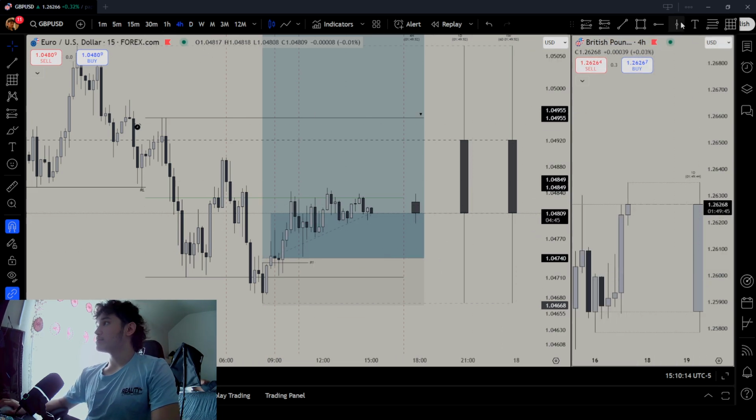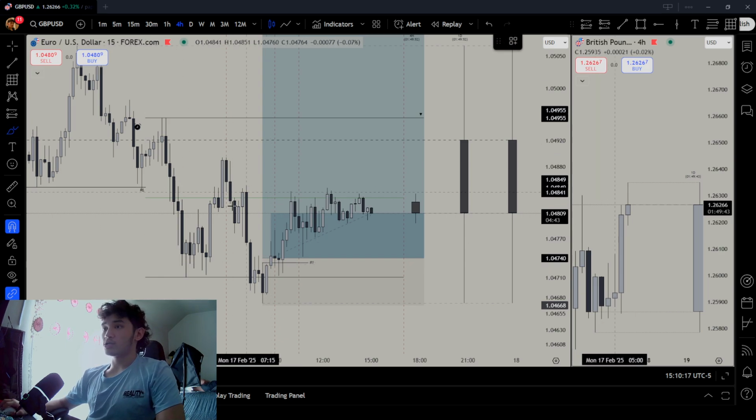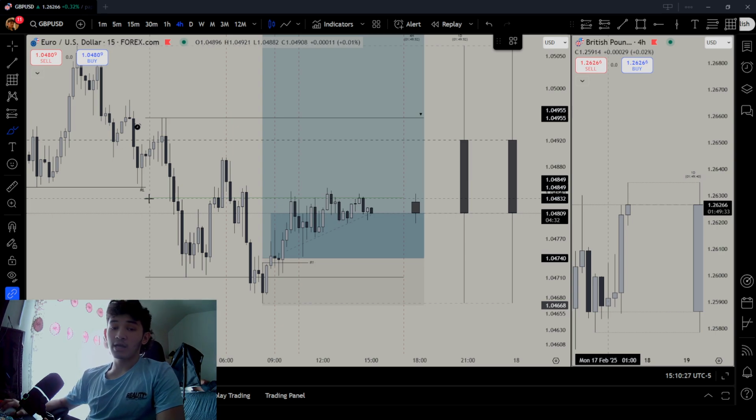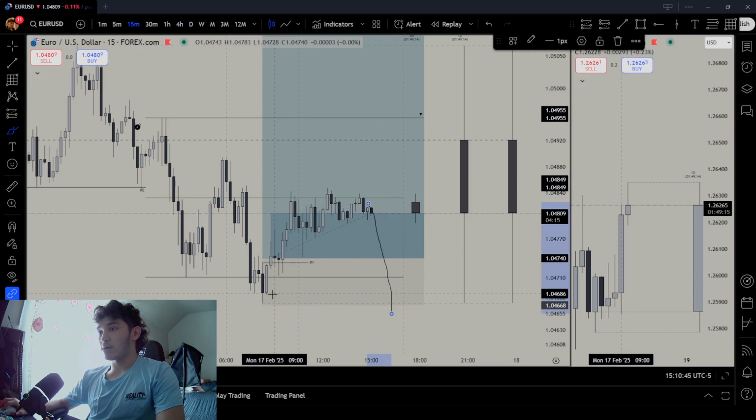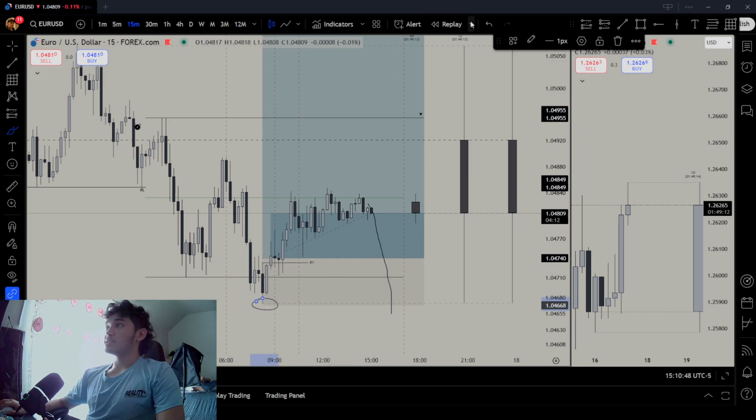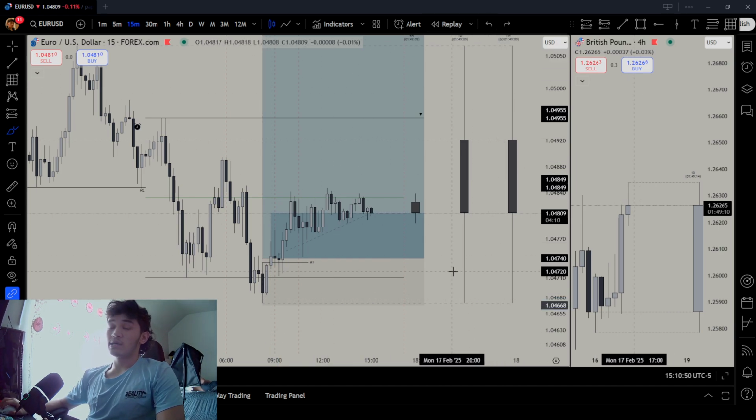You can see right over here, this is the equilibrium of the daily range, which is the range with the CRT range. The only equilibrium you care about is of the CRT and the daily range, right? This right over here is the 50% mark of the CRT. This 50% mark usually causes reversals to happen. The market already tapped it, and it could literally just go accumulation, expansion to the downside, stopping us out at the stop loss. This is one form of draw on liquidity, which is the equilibrium.